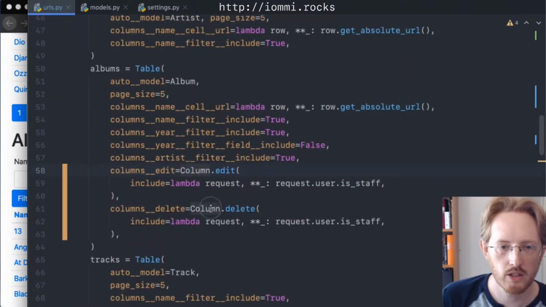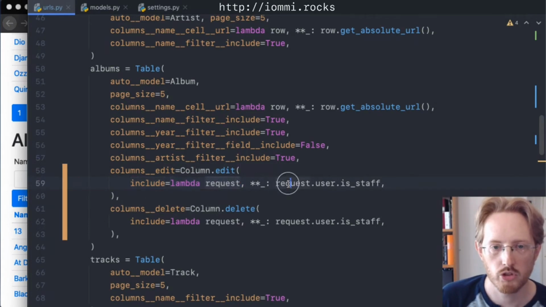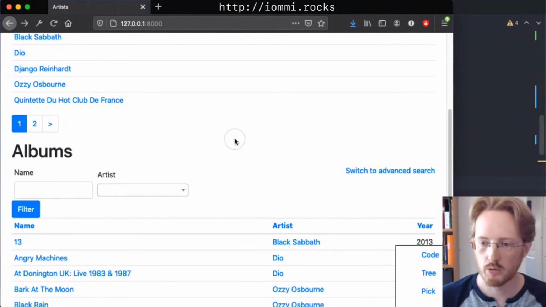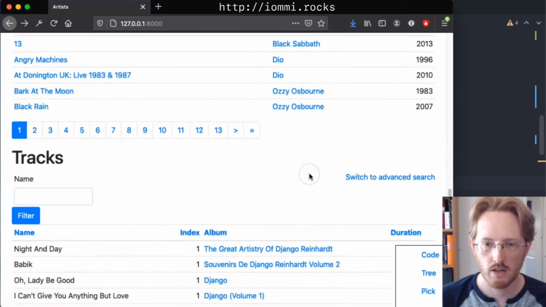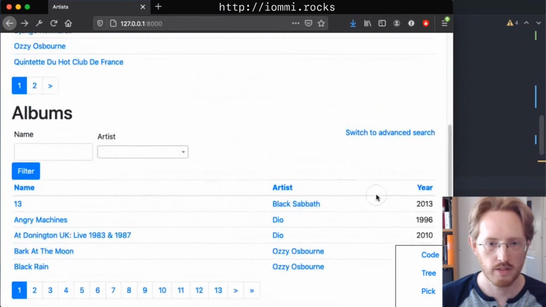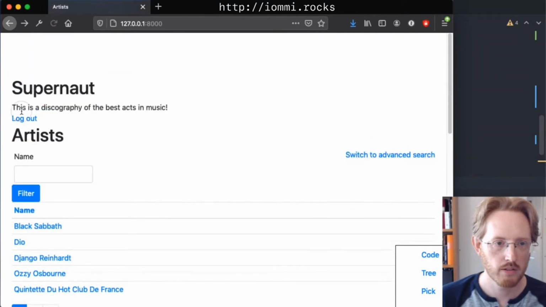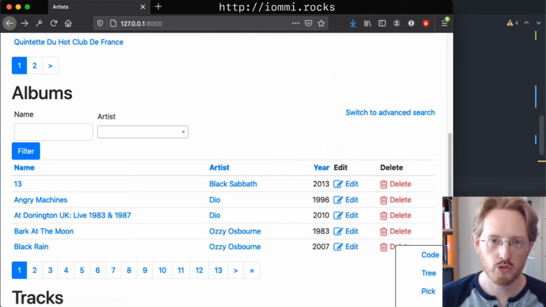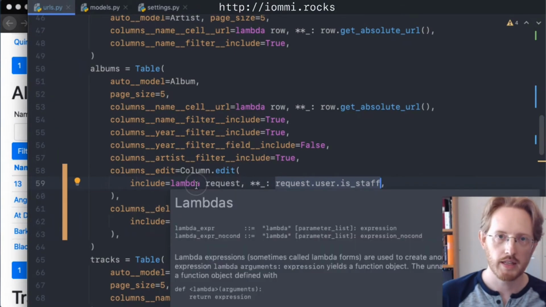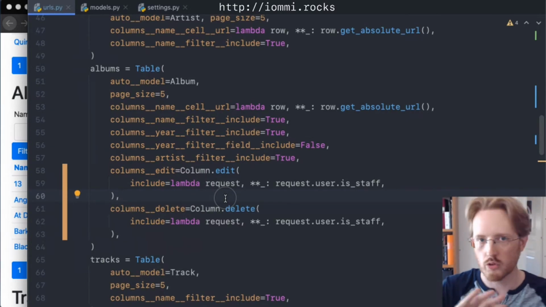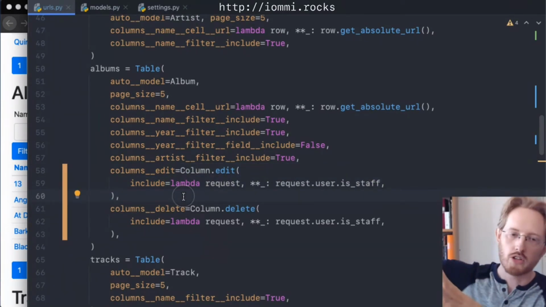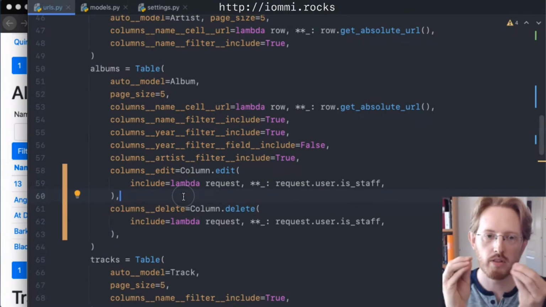So for the column delete and column edit columns, now we do include and we do a lambda callback, and we just do request.user.is_staff. And if you're not a staff user, you don't get the entire column. So reload the thing. And I don't have the edit and delete columns anymore. But if I log in with my really bad fake login thing, now I get them. So this also shows the power of Iommi, where turning a feature on and off is really simple with a callback. So you can have any advanced logic for turning things on and off, and the configuration is where the column is, not in some other function over there where you remove or add stuff, but together with the thing that you care about.